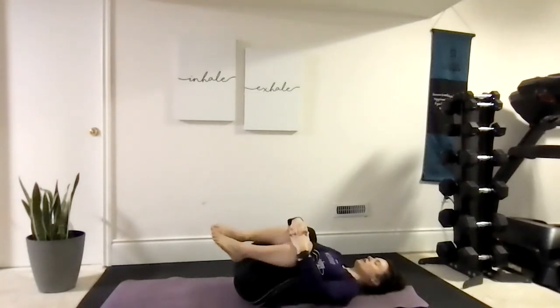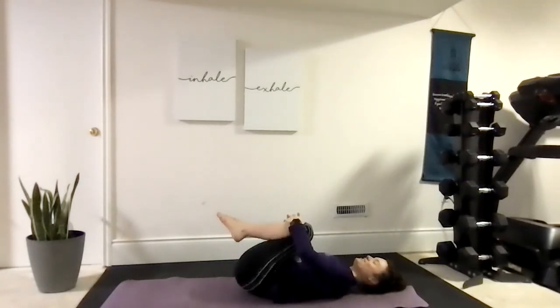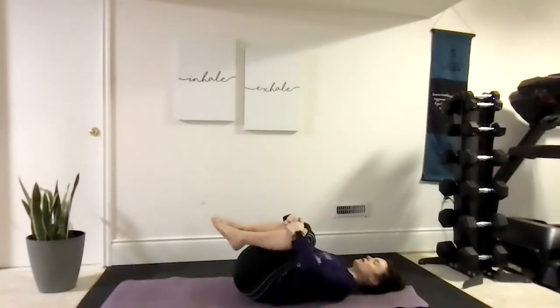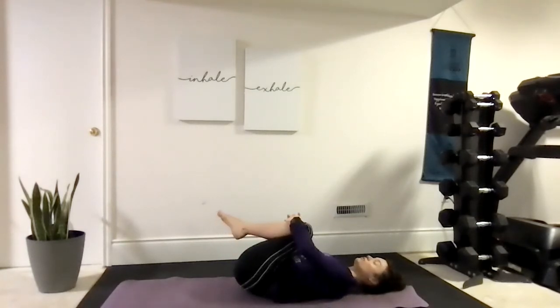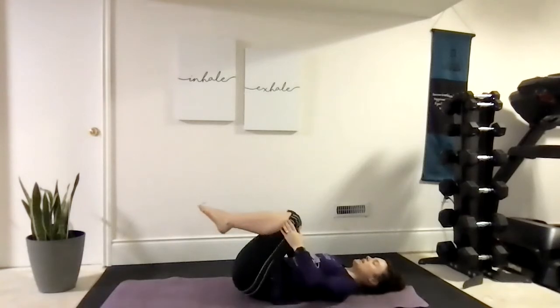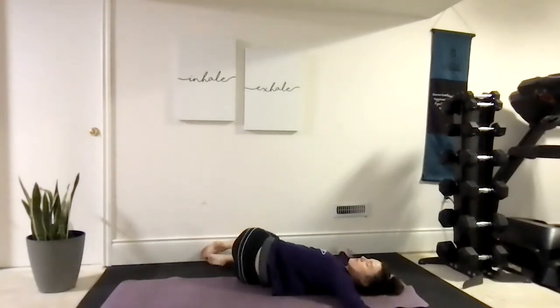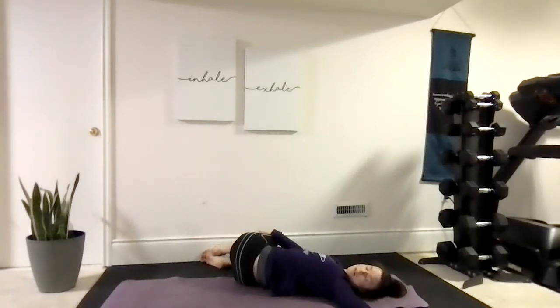Now, before getting really comfy cozy, let's find our last stretch, which will be our spinal balance, our spinal stretch. Taking the knees out, arms come out to the side. We find an inhale at the top. Lower both knees to the right with your exhale. And look over that left arm if it's available to you.